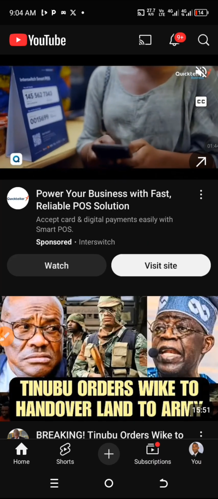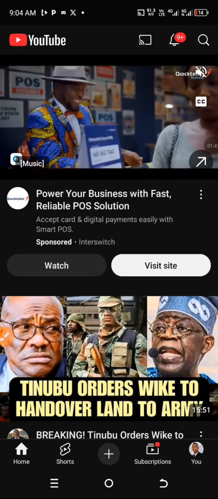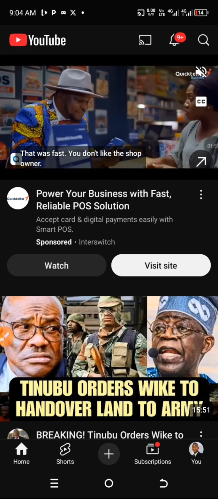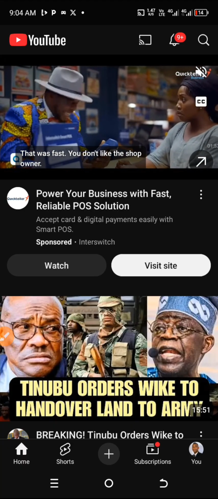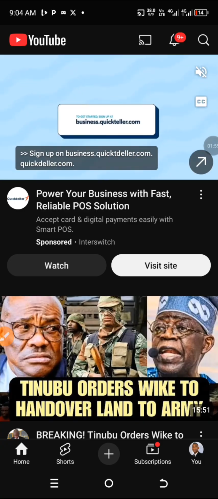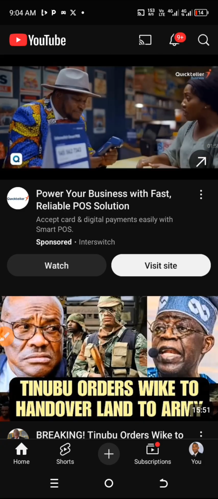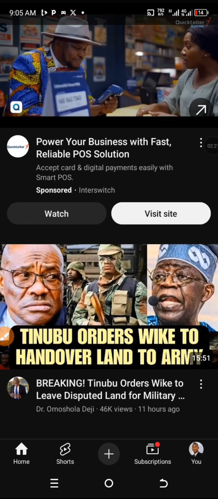email. Then your email will automatically connect to your Play Store. If there is no email, there will be no Play Store. So at least before you download the app, you already have an email. So now the email will automatically connect to your YouTube account, to your YouTube app. If the email did not automatically connect, they will tell you to connect it, or they will tell you to click, then you click and select the email that you want, and it will automatically connect. Every phone normally comes with the YouTube app.